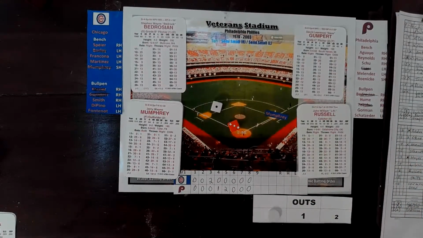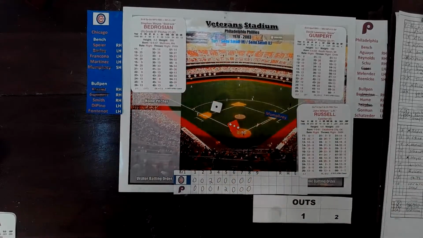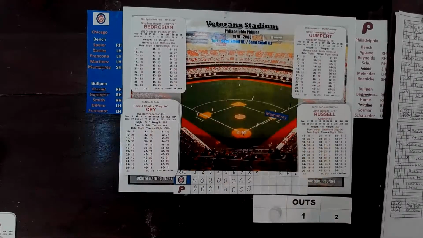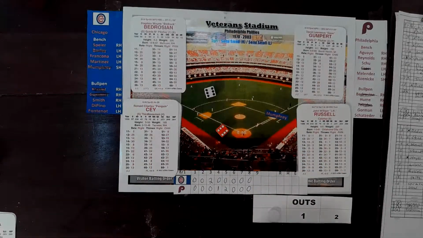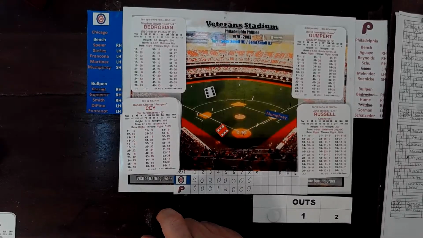And if it goes to the bottom of the ninth, they'll put Mumphrey in right field and move Moreland to the catching position. Here's Ron Say. He's a 273 hitter, so I think we'll let Say hit for himself against Bedrosian. Oh, a 66. I think it was a right move. That's a 1. It is long, and it is gone.